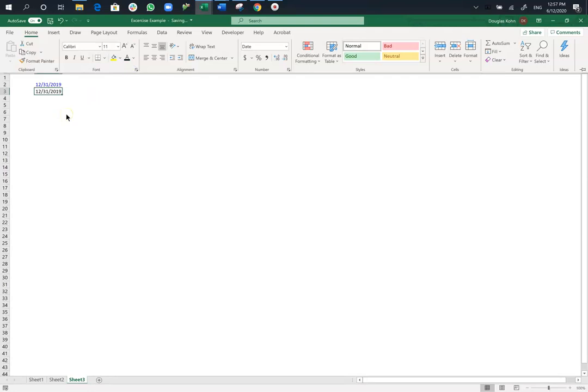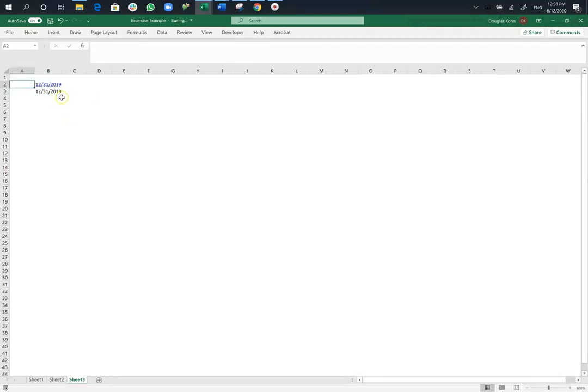What we need to do is we need the beginning of period and the end of period. So in this case, it would be beginning of period, in this case a month, and end of period month, just to give you an idea of what I'm doing. And I'd like to do this bottom row using a formula so that way everything flows automatically. So there is a formula, EOMONTH.